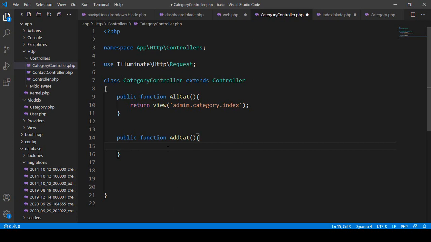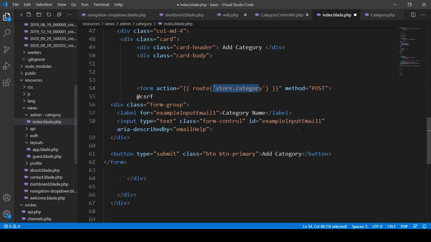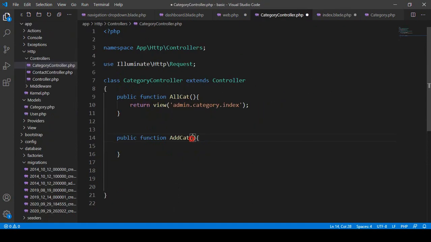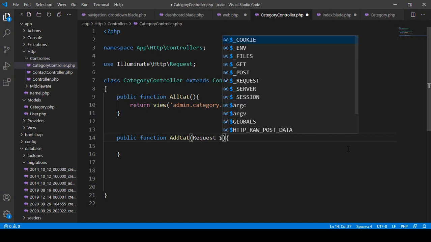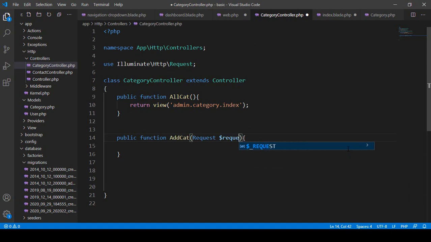When you insert this data, that means when you pass any post request, here you have to add Request. That is very common, and that is the default one. Here you have to add it with Request, and then you take this with the $request. That is the default one. So here you have to add that Request and then the $request. And after that I want to add that validation.